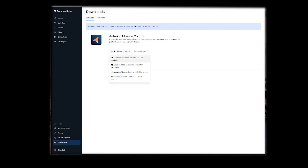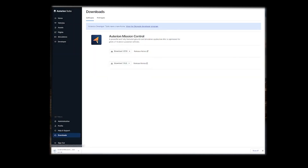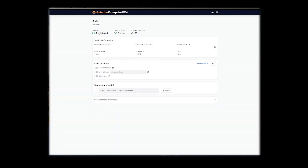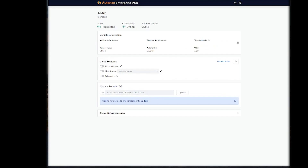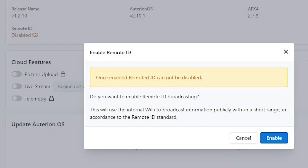Here we're in the download section for the Arterion suite. You can see the updated version of Arterion Mission Control available to download. On the firmware tab, I can download the latest firmware for the Astro. I'm browsing to the SkyNode on the Astro — this is basically the flight controller. The update process is pretty straightforward: you browse to the firmware on your hard drive, select it, and hit update. You can see it uploading the firmware to the SkyNode. An interesting thing I noticed after the update is there's an option in there for Remote ID, and if you check it, it warns you that you will not be able to turn it off. So it looks like the Astro is ready for Remote ID and has it implemented on the SkyNode.